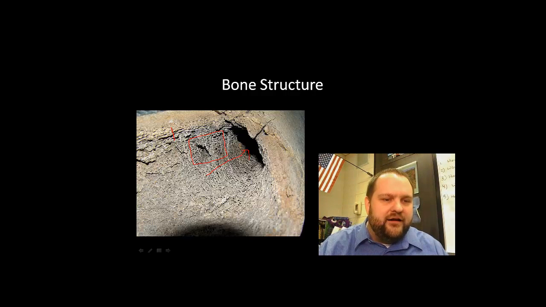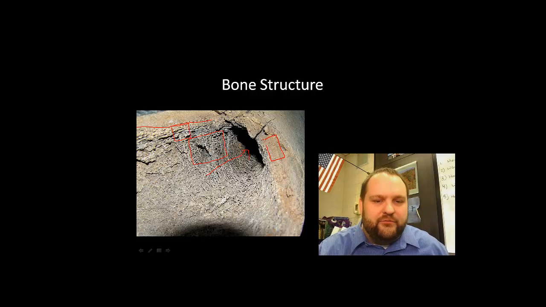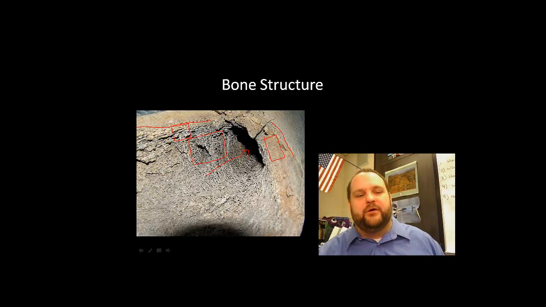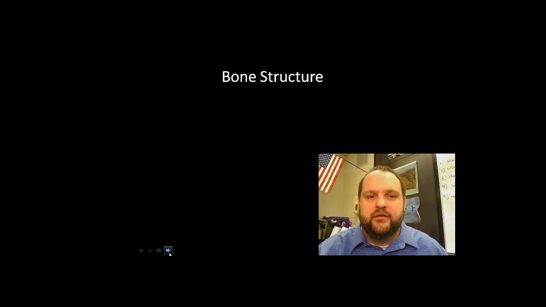And then you can see up here a different region entirely. It looks different. It looks more solid up here. And even there you can see a thin layer around the outside that surrounds the bone. So lots going on, lots of cool layers. You can see that solid region of bone here. You can also see this thin region of bone here. So there's lots going on inside of bones, and that's what I want to talk about today, and what I want to make sense of.